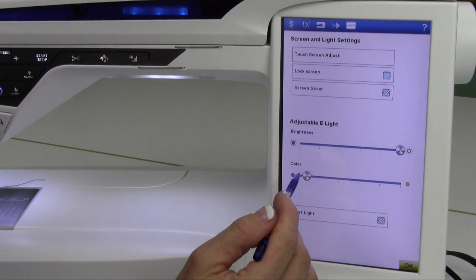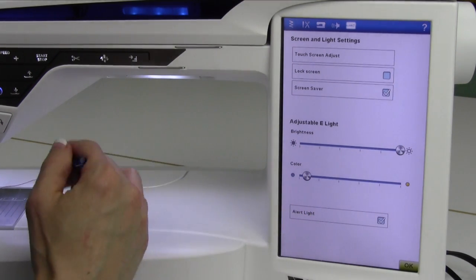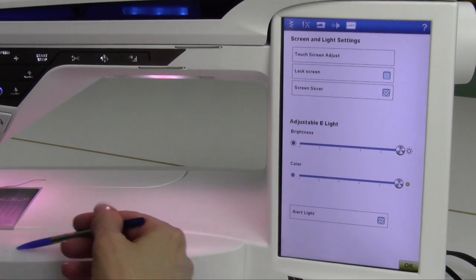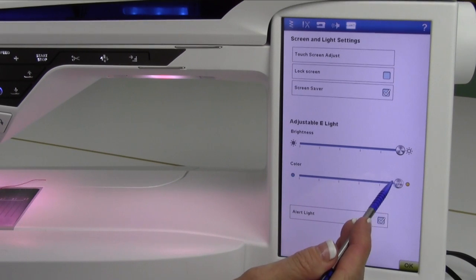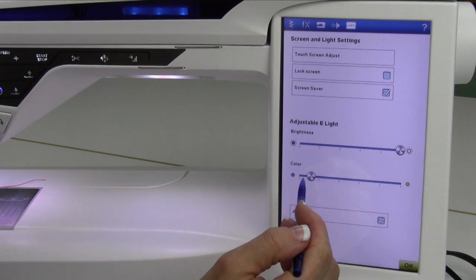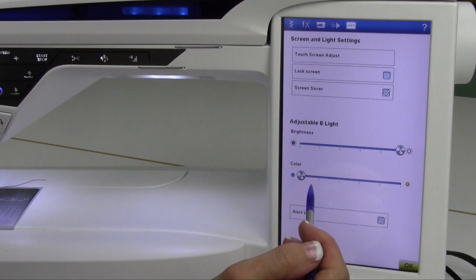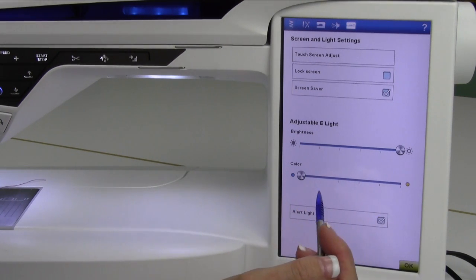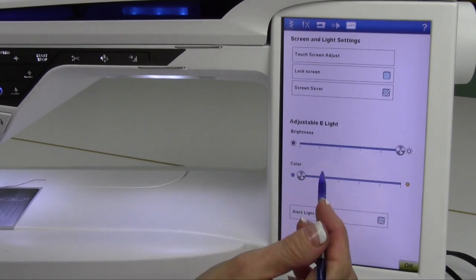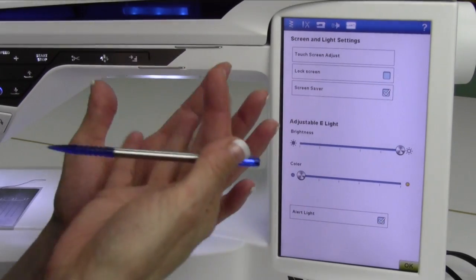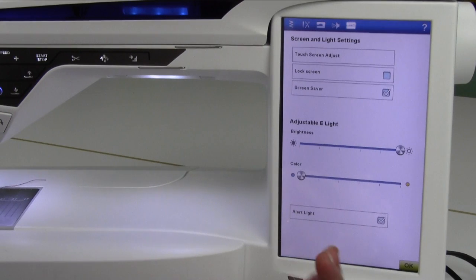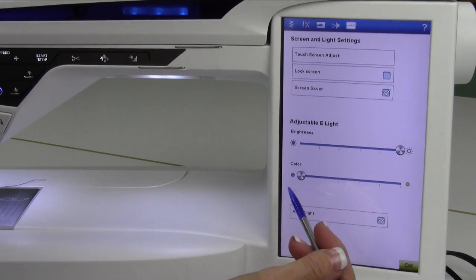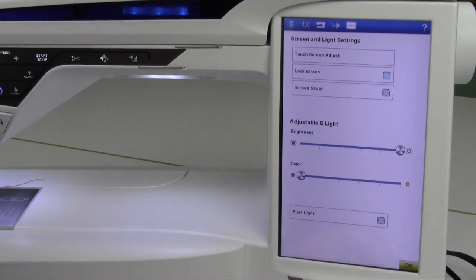Now notice over here, I'm over on the cool side, and right now it looks very blue in here, but if I slide this over, now you're going to see it kind of looks pink or red in this area. There's times where you work on certain colors of fabric, or there is a reflection on a shiny fabric. Sometimes machine quilting on a dark fabric, it's hard to see where you're going. And you can actually play with this color, and you can almost get an iridescent or a glow on colors that are very hard to see. So you will just need to play with this based on your lighting and your fabric, your thread and everything. And you can really get that to be a nice setting.